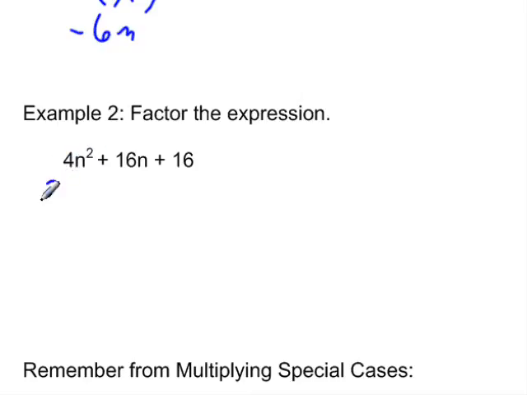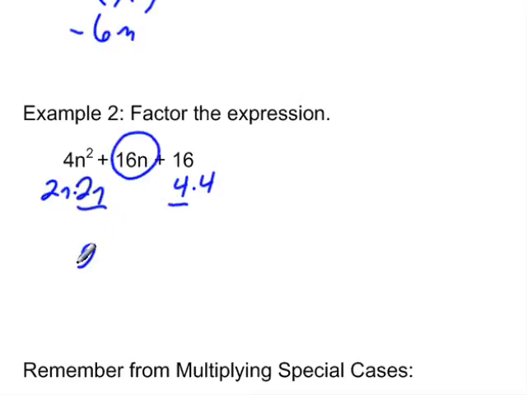That would be 2n. So 2n times 2n would give me 4n squared. And over here we've got 16. That is a perfect square because it's on our list, so we got 4 times 4. So we've busted it up, and now I want to check. We're trying to make sure that this actually is a perfect square trinomial.